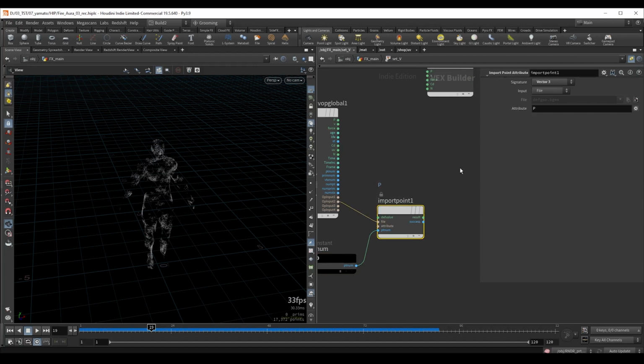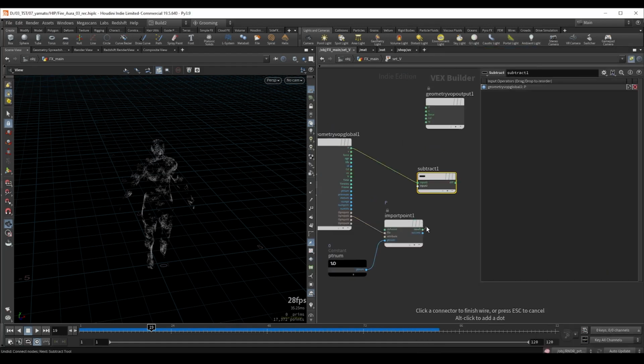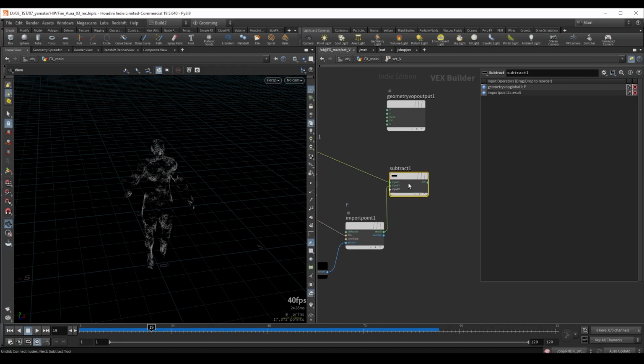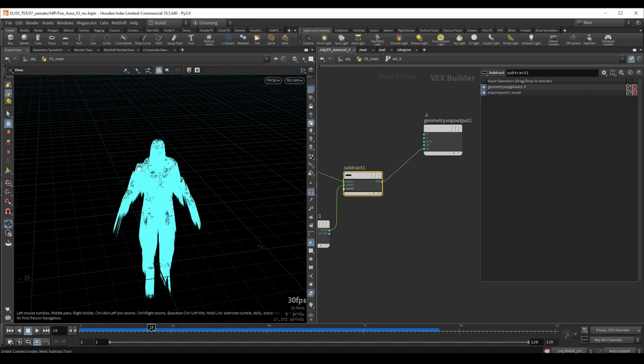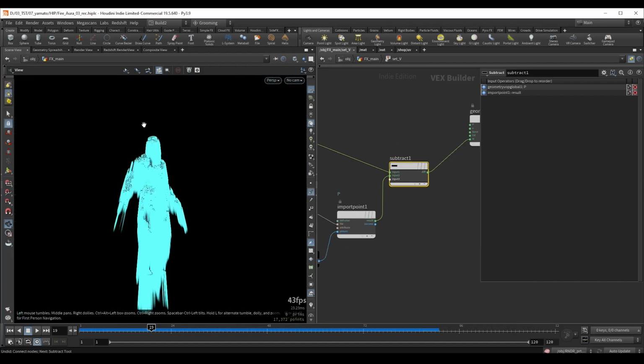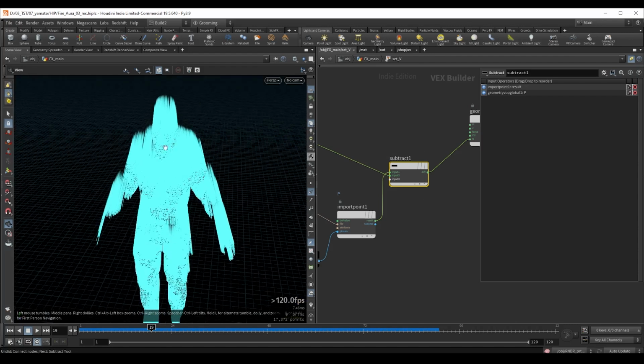And with this import point attribute, this will look for the P as the default attribute, which is what we want. Now we can do a subtract from our own position, and we will place the position of our point from outside as our second input in this subtract, and I can visualize this vector. If I place this inside the normal and turn on the normal display, these will be the vectors, and we can see that the vectors are pointing in the right direction, but they're going away from the point, so I want them to go towards our point here. I will just reverse the order of this subtraction by pressing Shift R. And now we have the vector that we are looking for.